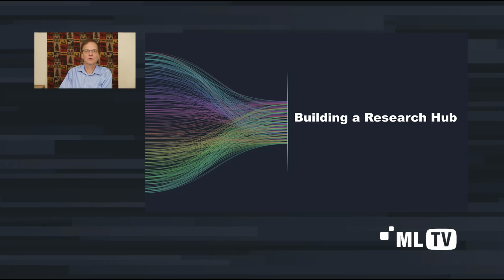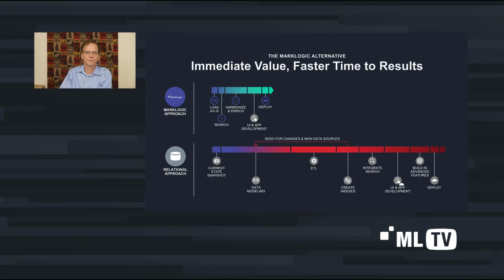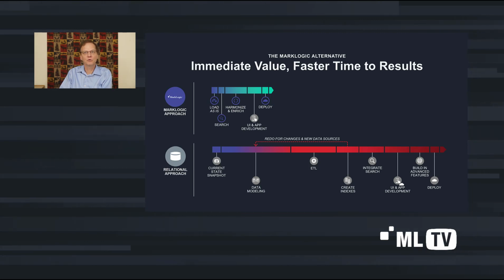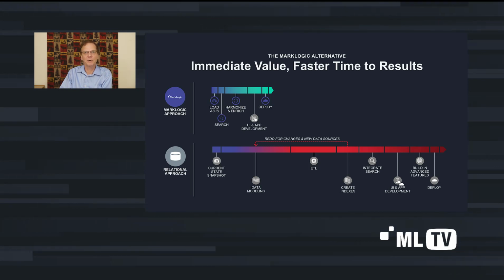Let's look at using MarkLogic to build a research hub to store and distribute research data. It is certainly possible to build research hubs with a variety of different technologies. The primary reason for using MarkLogic is getting things done quickly while maintaining enterprise standards. There's a number of reasons for this, which we'll be covering, but a lot of it boils down to MarkLogic bringing agile to data management.